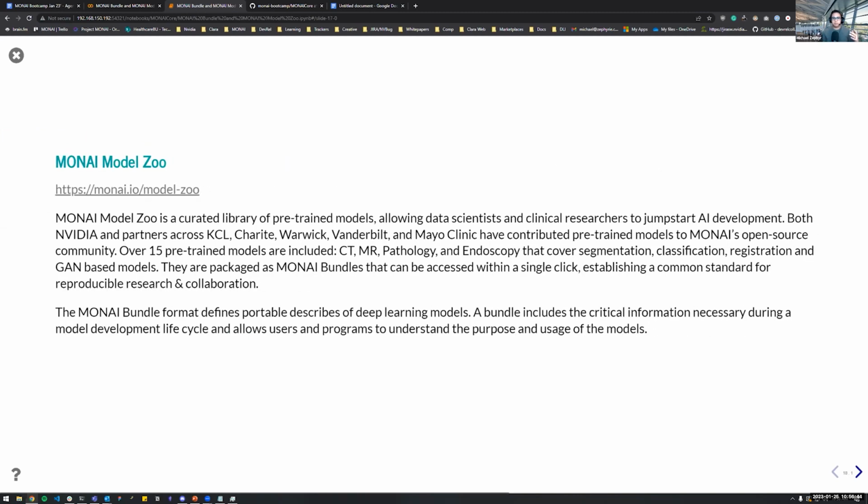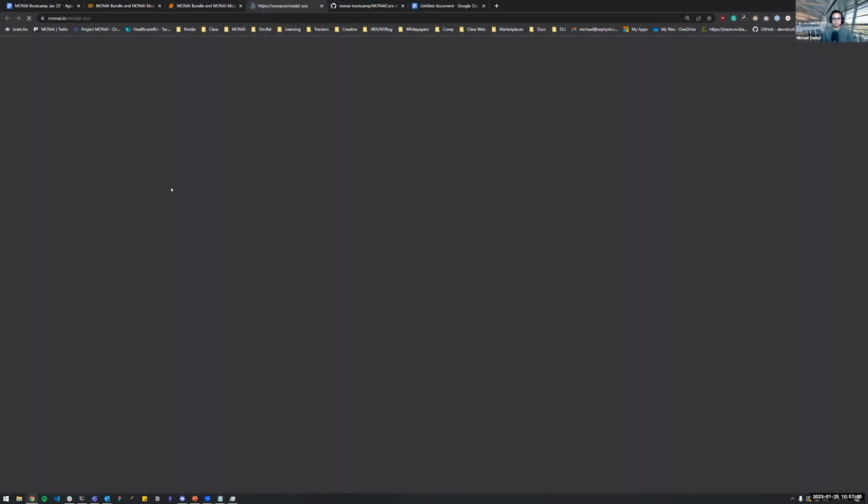So we've also mentioned the MONAI Model Zoo, and the reason why I bring it up here again is everything in the MONAI Model Zoo is a MONAI bundle. So every model on there has various configs in there that will help you retrain the model. Maybe it's multi-GPU training, maybe there's inference for it, evaluating for it. And so I encourage you to go take a look at it. I'll actually click here really quickly and show you guys the Model Zoo.